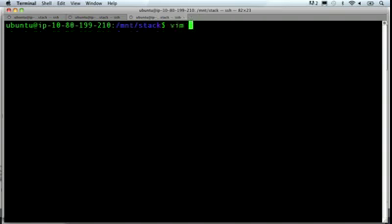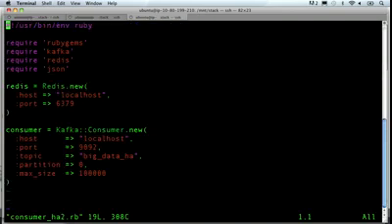Now, let's write a consumer that can pull off of those partitions. I've started us off with the usual things: Ruby gems, Kafka, Redis, and a connection to the consumer. In addition to the normal arguments, I've also specified a max size. And here I'm saying 100,000 bytes. I'll get to why that's important in a little bit.